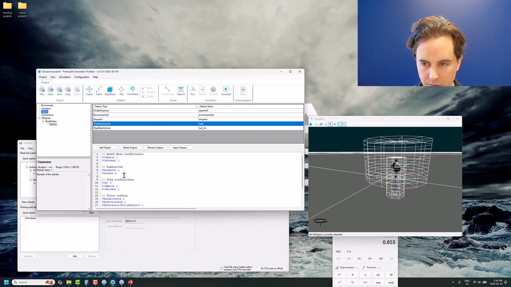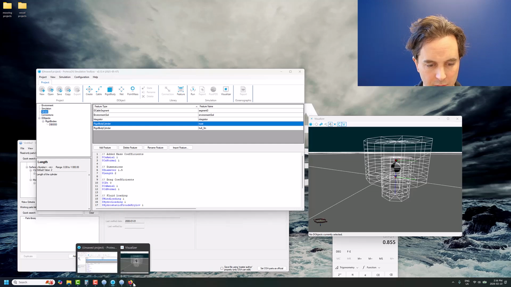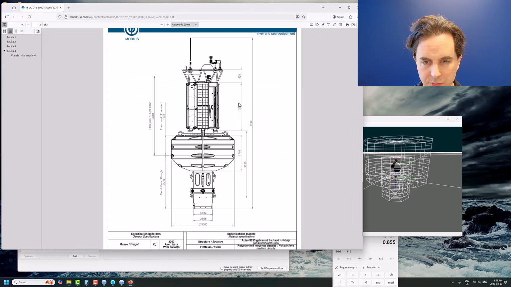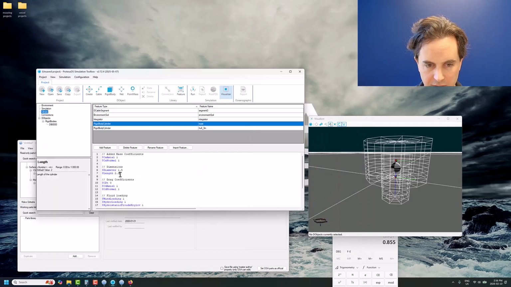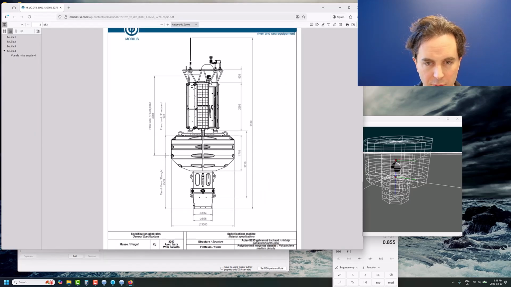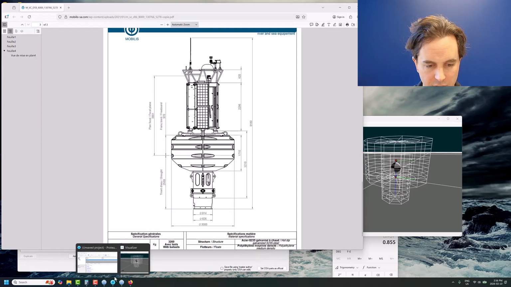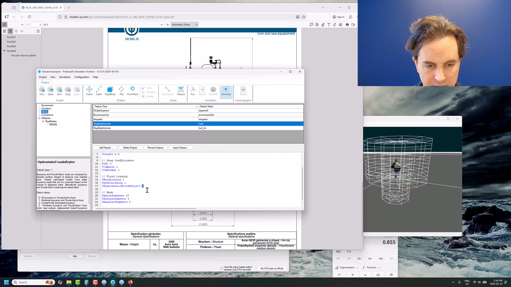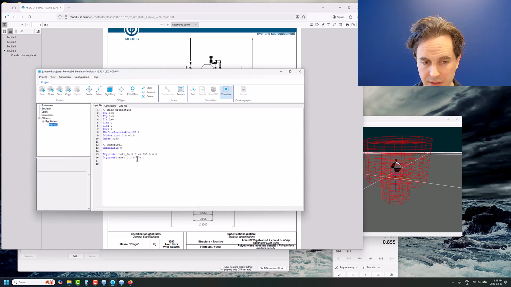Sort of looks like it's about 1.5 meter diameter. If we go back to the website here, it's 2.3 meters tall, say. You could even go a little bit higher than that, but we're just getting started here. And the mast is primarily like an open frame. So what I want to do is turn off buoyancy from that, because this is hydrostatic Froude-Krylov, which does dynamic and static pressure over that cylinder. We want to turn that off, otherwise we'll get bonus buoyancy from that. I don't want that, keeping the system afloat.